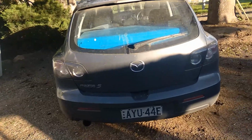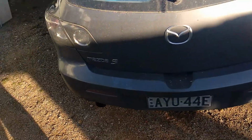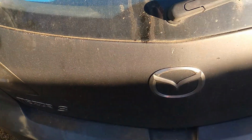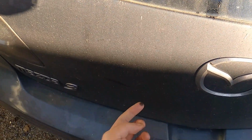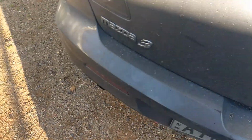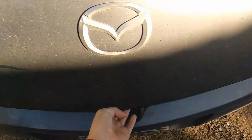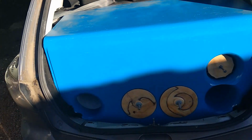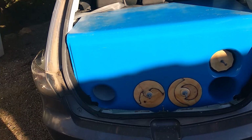It's now been in the car for about 6 months, and if you've got good enough eyes or the phone's got a high enough resolution, you can probably see that the back of this car's super dirty. It's got a worn piston ring, so it likes to fart out oil. The 6th order is, it's not been touched for 6 months, so it's effectively done for the time being.